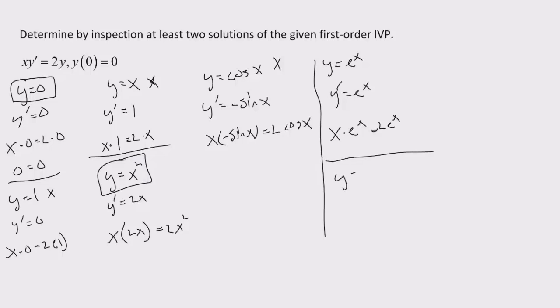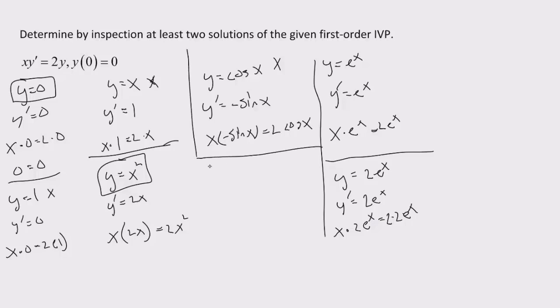Maybe throw a constant in there. Maybe we'll luck out. Maybe 2 e to the x. But I think you'll find that that's not going to pan out for us, because that's going to be 2 times 2x. Yeah, so that's not going to work out. So e to the x isn't going to work. So it looks like our two solutions for this particular one are y equals 0 and then x squared. And I believe if we, just for kicks and giggles, let's keep going with this.